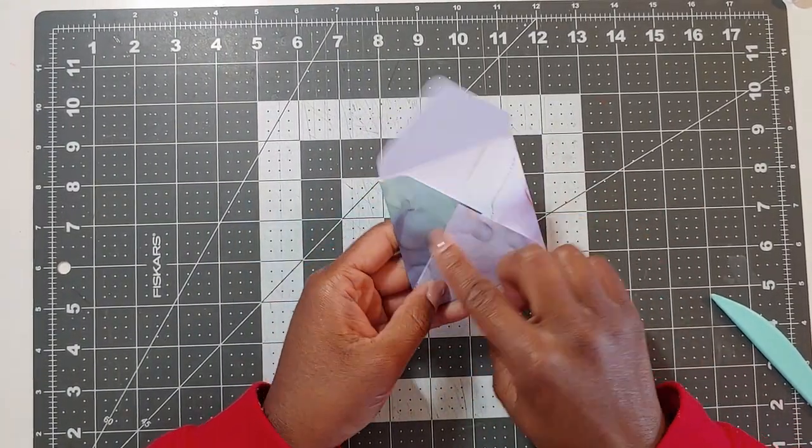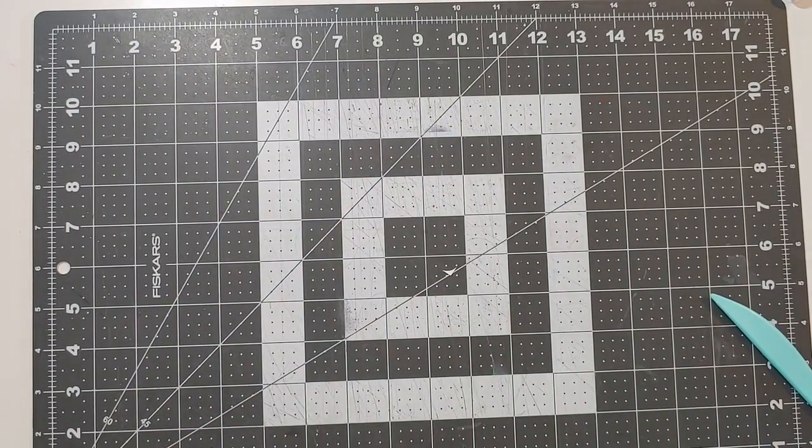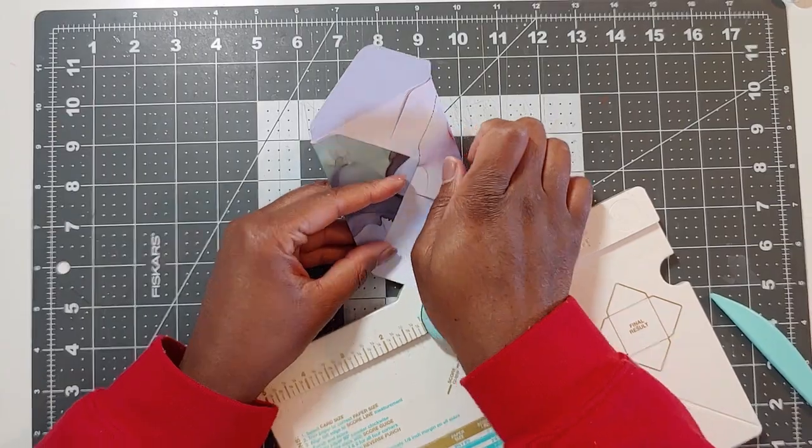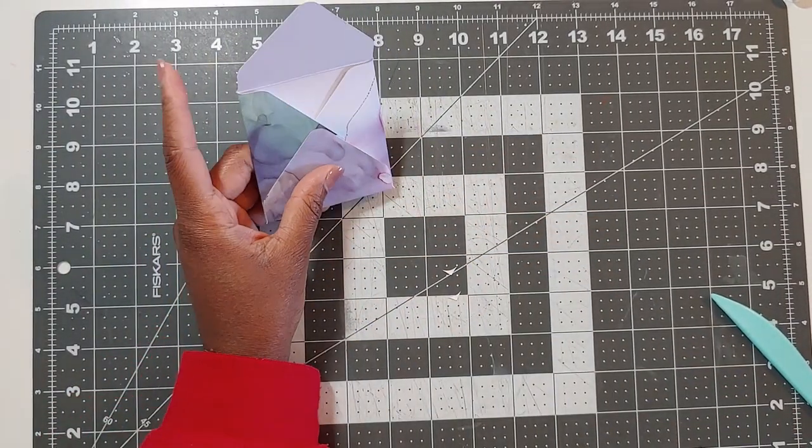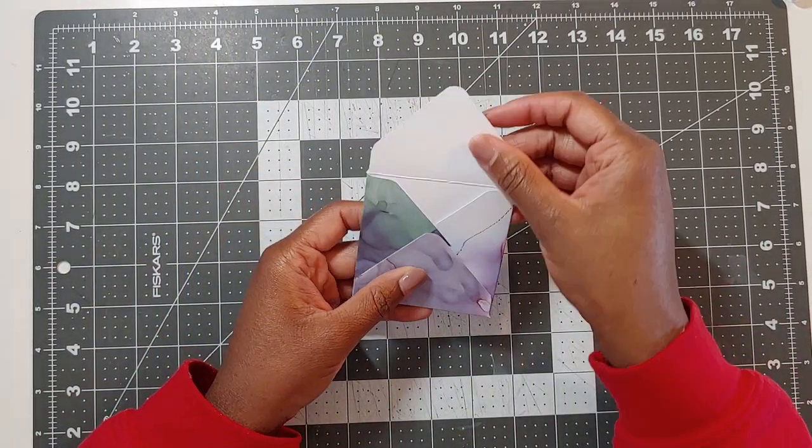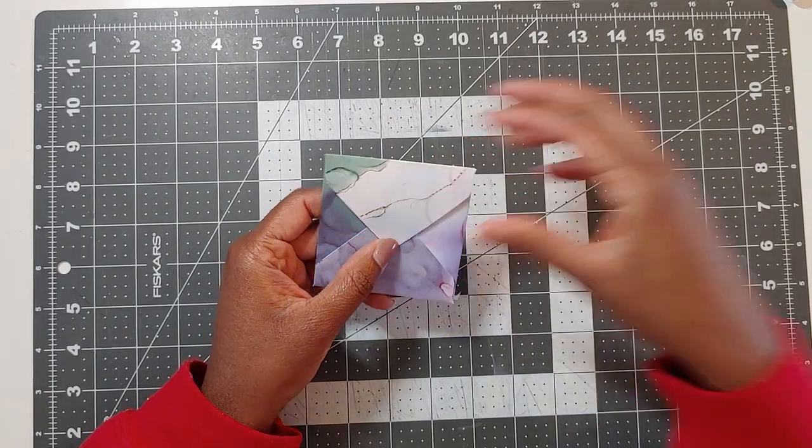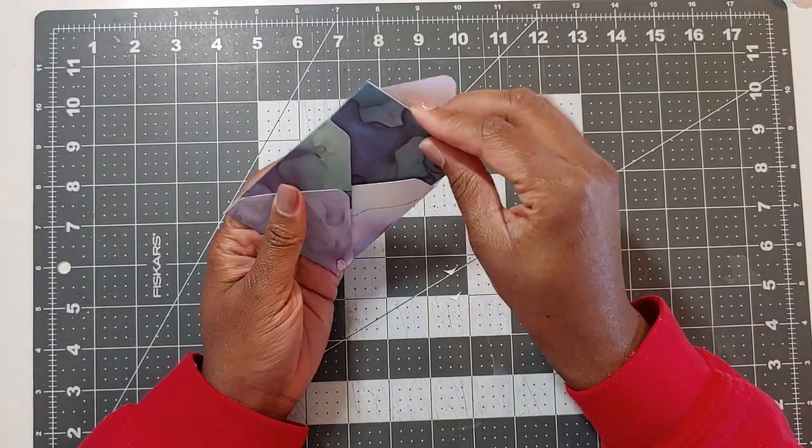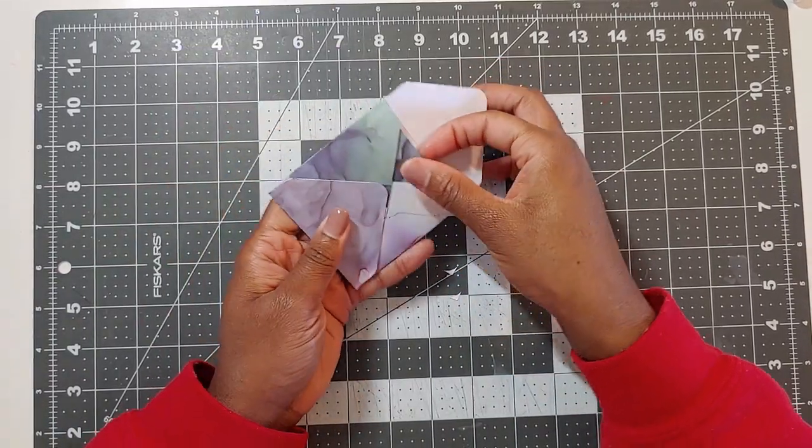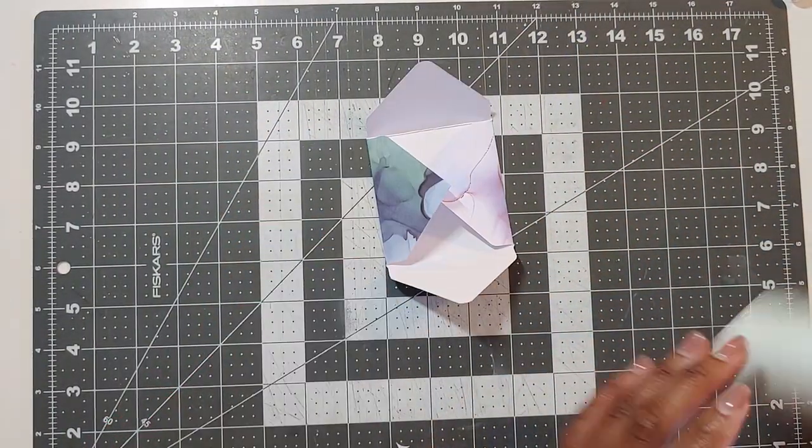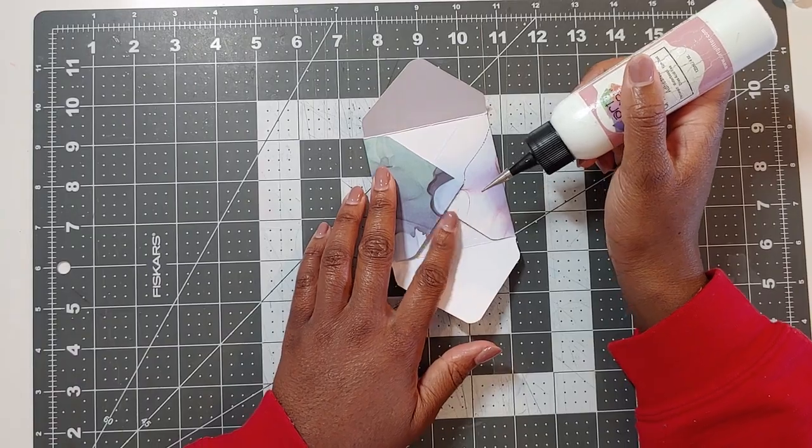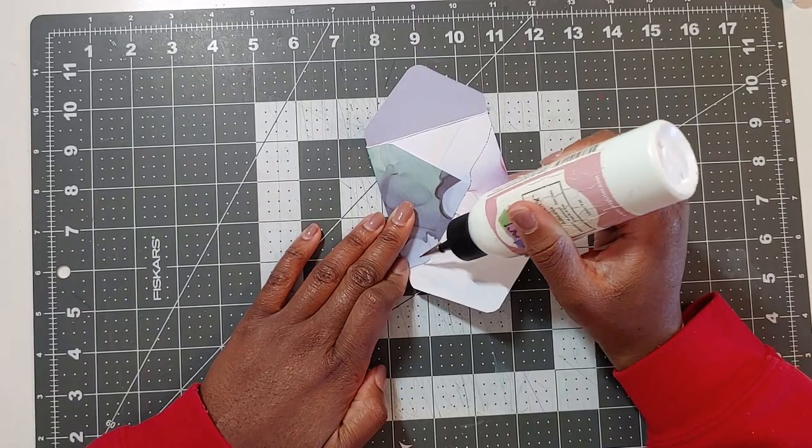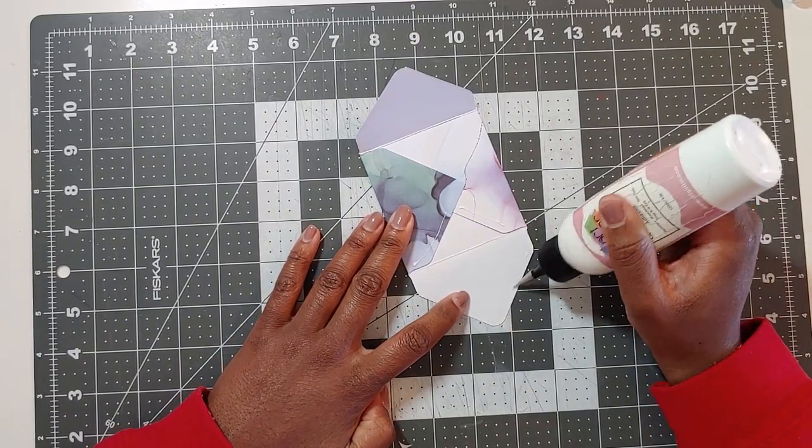And then I put the envelope together using a little bit of wet glue. Personally I really like to use my art glitter glue because it dries clear and it doesn't dry sticky. Oh and here I'm just checking to make sure that the card fits and it does beautifully. So I'm going to glue that up. You can use whatever you have. You could use dry glue if you have some. You could use tear tape.